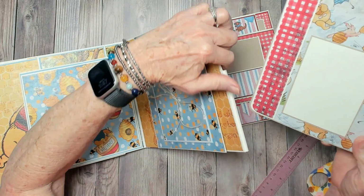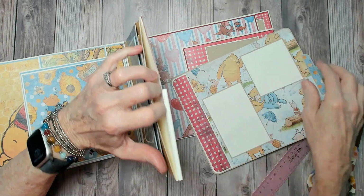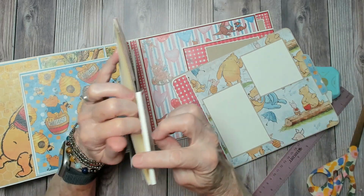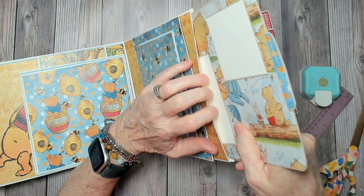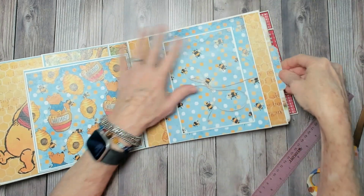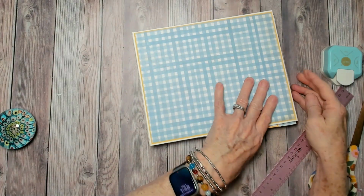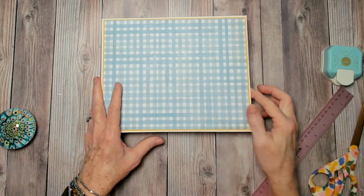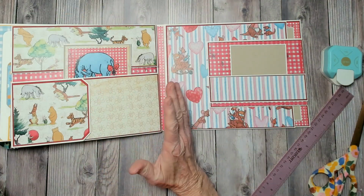I finally found it. Because it got this buildup here. So it's in between this buildup area and the front of here. And so that just slides in like that. And that gives you extra places for pictures. And I push it in as far as it'll go. So that just sticks out just a tiny bit there on the side. So that is the portrait sleeve.